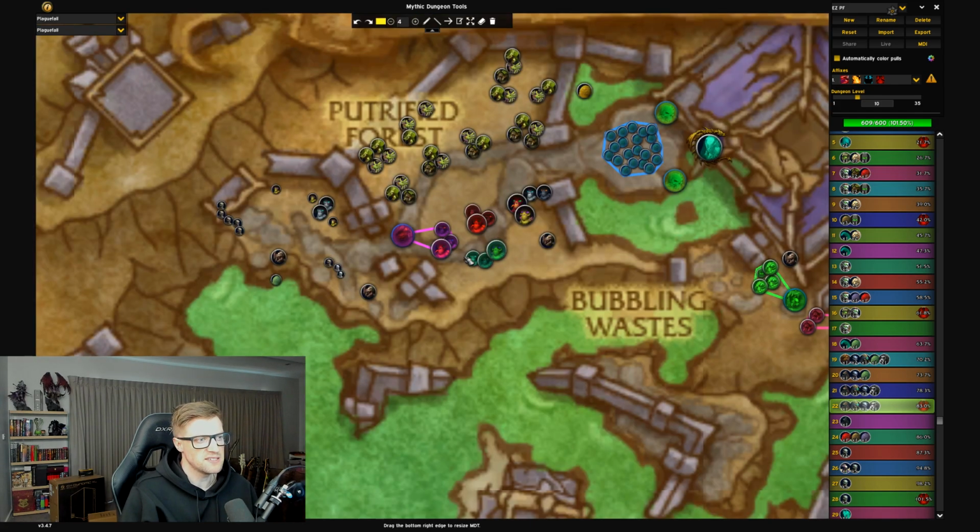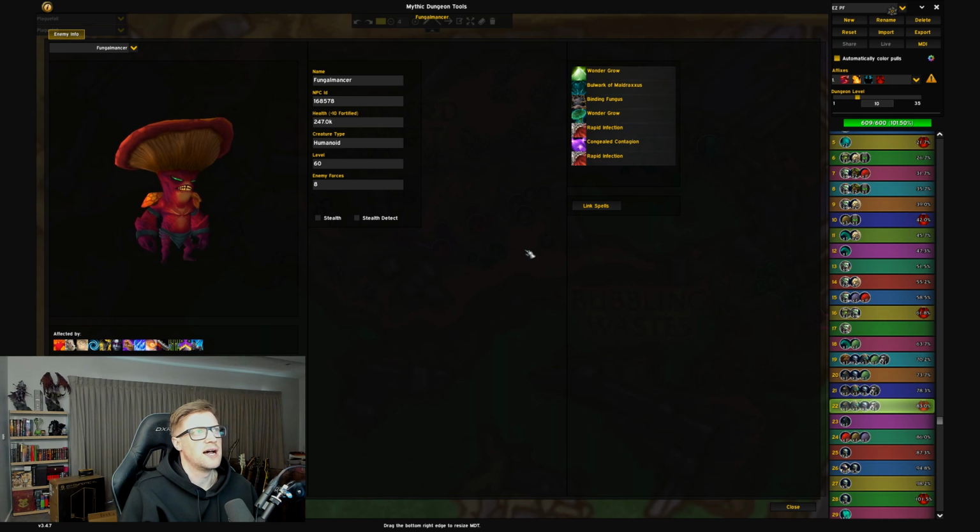The fungal mancers, they will cast Wondergrow and Binding Fungus. So Wondergrow will buff everything nearby, but this can also be spell stolen by a mage. So if you do have a mage in your group, let that go through. The mage can steal it for extra damage. If not, you need to make sure that you kick it. It will immediately recast if you use something like Asphyxiate or Incap Roar on it, so just be aware of that. Binding Fungus will root someone in place until it is kicked, which with the decaying flesh giant and the void zones that get left on the ground, obviously that can be a recipe for disaster there. So you just want to make sure you're kicking that if that's the case there.